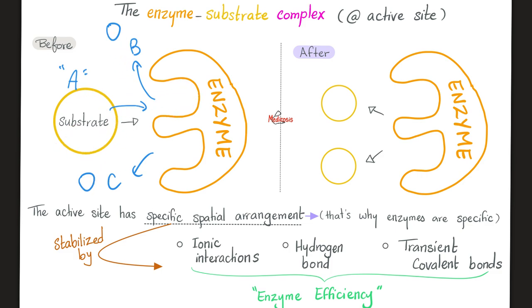The substrate is binding to the active site and not the allosteric site of the enzyme. This active site of the enzyme has a specific spatial arrangement. Notice that the substrate looks like a sphere and the active site also looks like a sphere, so that the substrate can fit into the active site of the enzyme, like a key in a lock, like a truck in a dock, like a finger in a glove. Doesn't that sound filthy? Sorry, just finished my urology rotation.